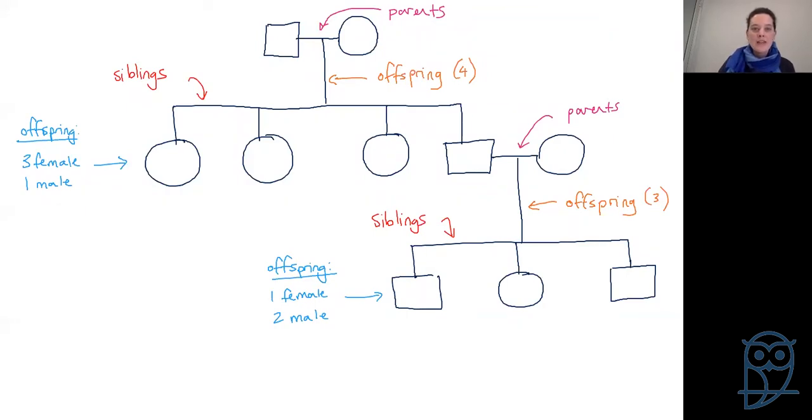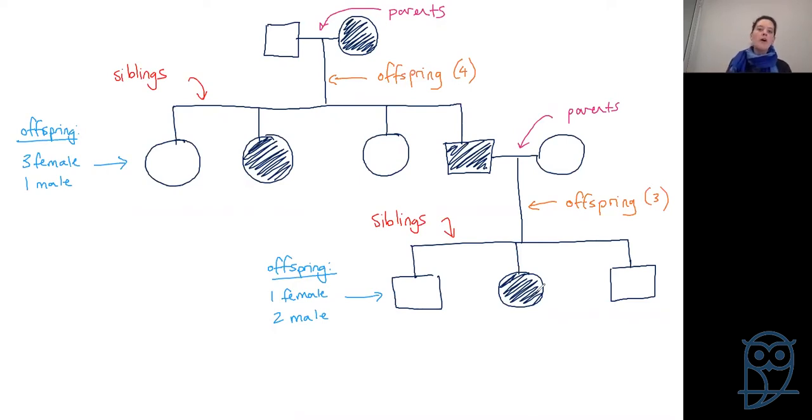Okay, so the other thing is, let's imagine that we had some characteristic. Let's say the mother had it here, then she would be shaded. And let's say 1 daughter had it and 1 son had it. And then of his kids, let's say 1 daughter had it. So now what we'd be looking at is some shaded, some unshaded. We have males and we have females. And we say, okay, this is a pedigree diagram for a specific characteristic.